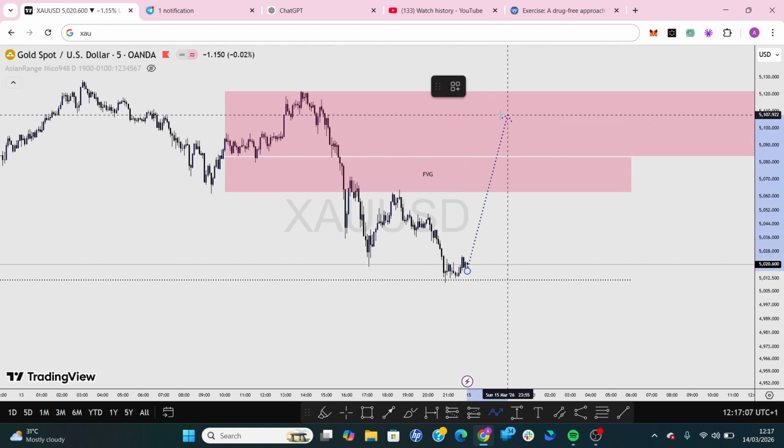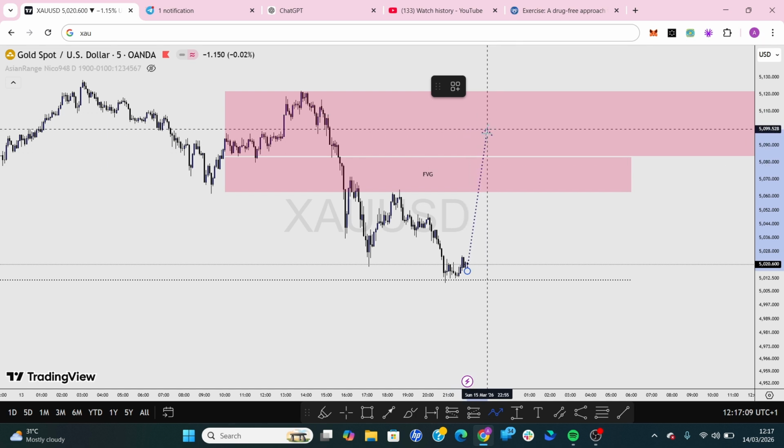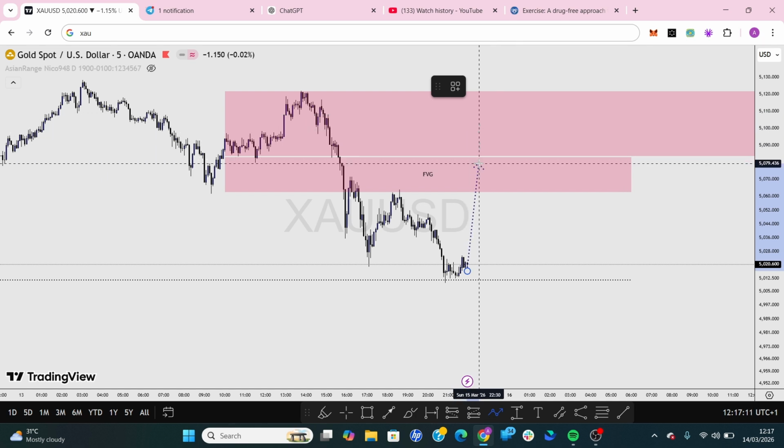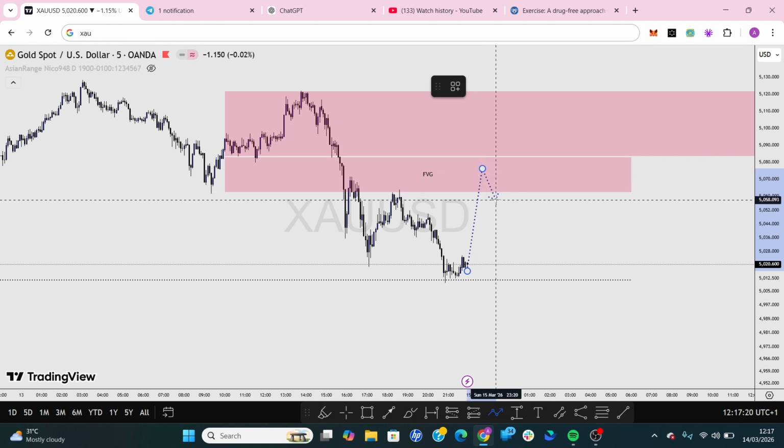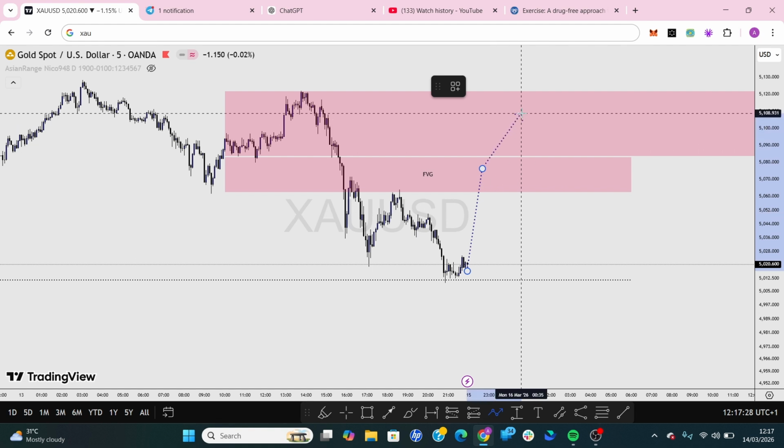If you are looking for a sell, you want to wait for price to return to this level. Once price returns to this level or fills this fair value gap, price may decide to stop at this fair value gap. It happens. Nothing is impossible in the market. It could stop at this level, if this is the supply fair value gap, or it will go up.